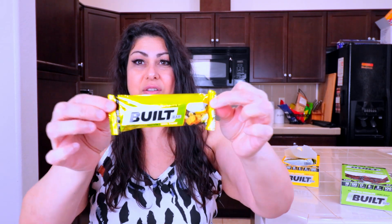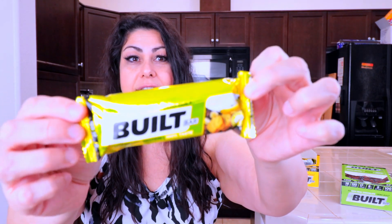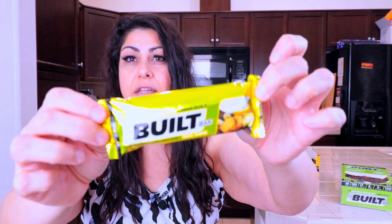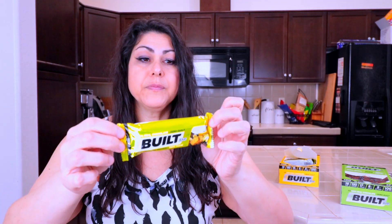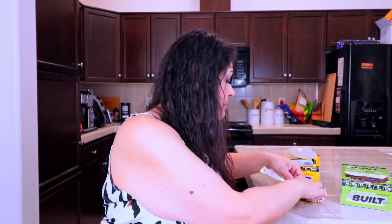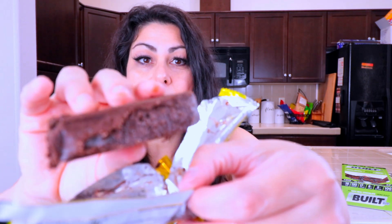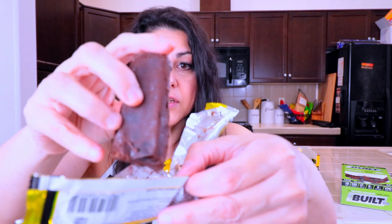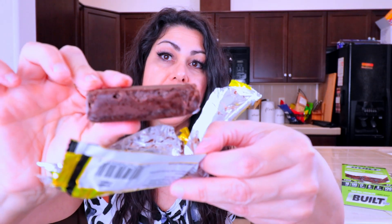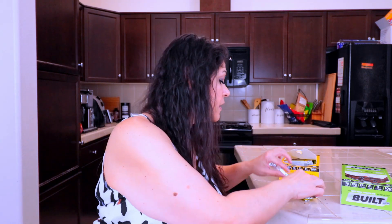The chocolate did stick — I can tell it stuck to the wrapper from when it melted last week. The camera is making it look lime green but it's actually a bright gold color wrapper. So we're going to start with banana walnut. It did totally stick to the wrapper; it melted and then reformed in the fridge, so some of the coating has come off the bar. No fault to Bilt Bars at all — in fact, when they ship it to you, they ship it with an insulated envelope. The box is inserted in that little envelope and then shipped in a regular shipping box.